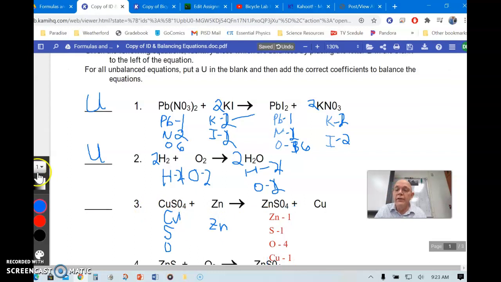So on the other side, which I should have also done with text but I didn't, but you can use the text tool. We have how many coppers? Well, we have one copper. There's no number here. There's no number by the sulfur, so we have one sulfur. There's four oxygens. And zinc just has one. Now if we compare that, that's exactly what we have over here. We have one copper, one copper. We have four oxygens, four oxygens, one sulfur, one sulfur, one zinc, one zinc. And lucky us, this one is already balanced, so we don't have to put any numbers on it over here to make it balanced. We just put a B in the blank that says it is balanced.